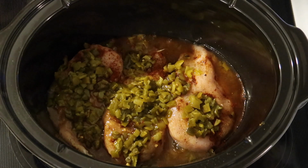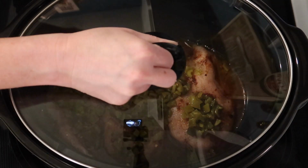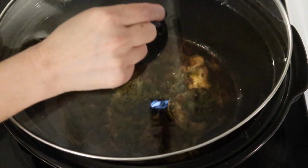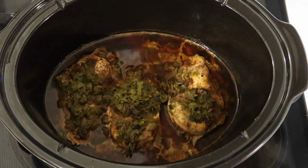And the recipe does recommend cooking this low and slow for 7 hours. We don't have time for that. We're going to do high for 4 hours and then make part 2. So after that's done, just taking the lid off.